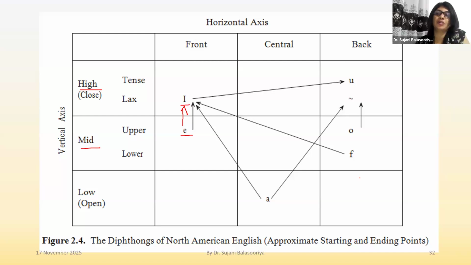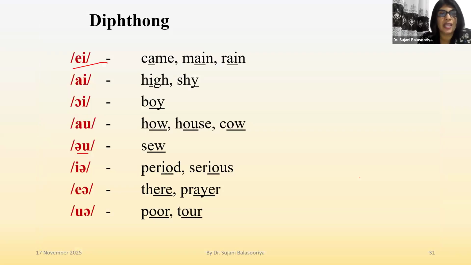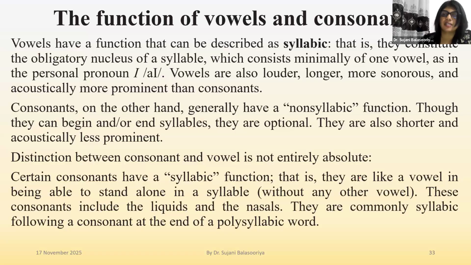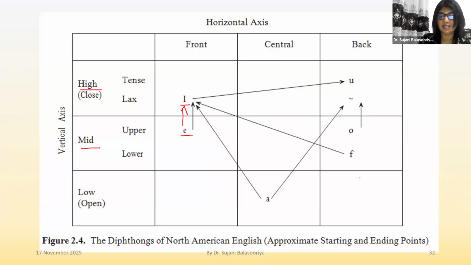I do not, of course, want to take time to talk about all the 8 diphthongs. They are tongue gliding. You need to recognize what type of tongue gliding is taken from which vowel to which vowel, with the help of this paper. That's what I wanted to discuss about the diphthongs.